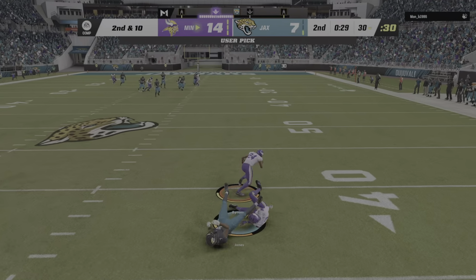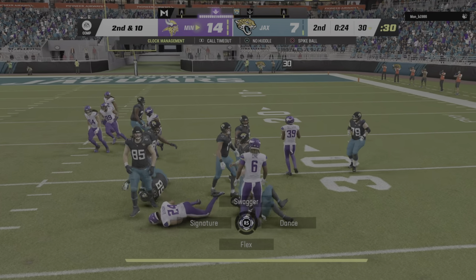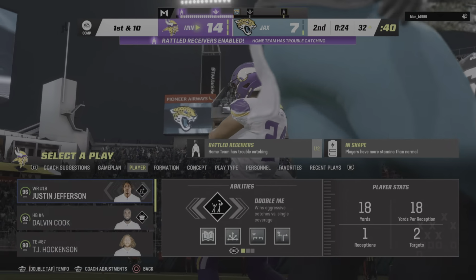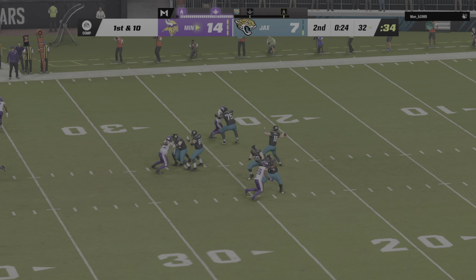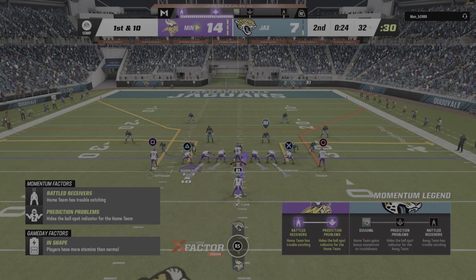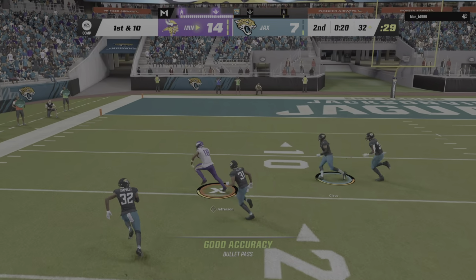Oh, that's into double coverage and intercepted. Picked by Cameron Bynum. And the Vikings are going to take possession of the football. An unfortunate sequence there, trying to get points before intermission, but now the interception, and their opponents have a chance to possibly pad their lead. Yeah, they had an opportunity there, and they weren't able to capitalize on it, and that's something that could come back and haunt them later. They're begging their defense now to keep them from scoring before the half ends.